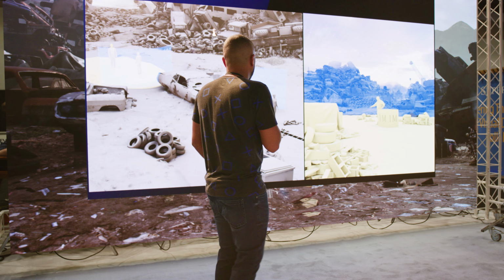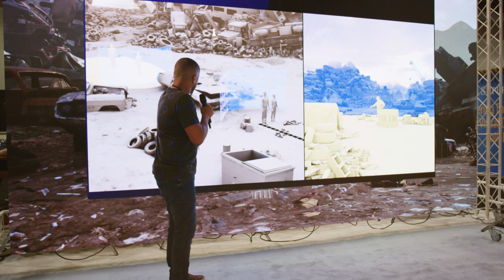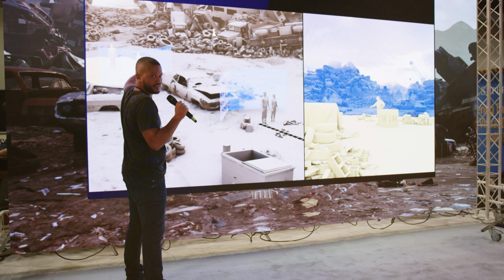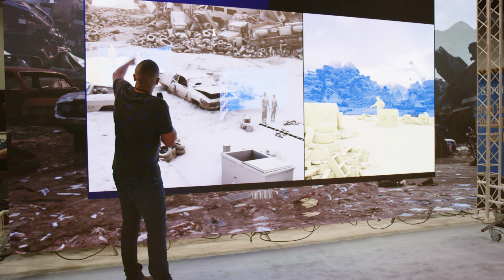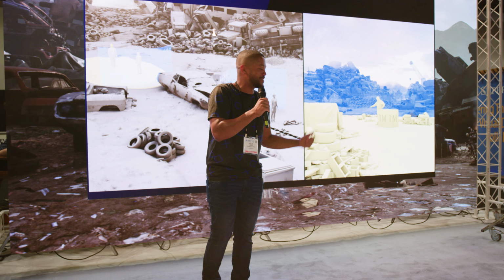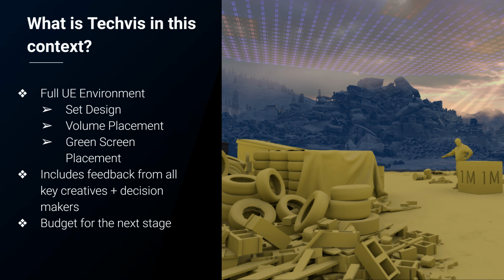So here we just want to show some examples from FatHead. If you notice here, this is the Unreal Engine environment. We have hero areas, right? There could be several hero areas in an environment. The yellow represents what is physical, versus the rest of it, which is virtual. Over here, you can see this is what they were going to build, and then the backdrop is part of that final shot that we had.